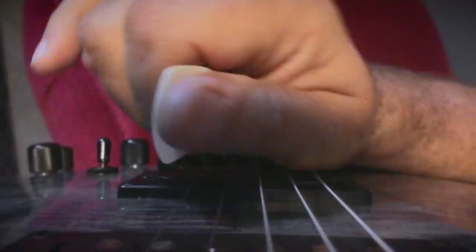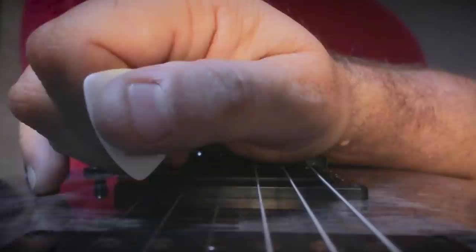Slanting the pick toward the ceiling, like this for upward pick slanting, or the reverse toward the floor for downward pick slanting, is a type of mechanical control that Frank is definitely aware of. There's a little bit of this, you know? It's kind of like leaning into corners if you're on a motorcycle.